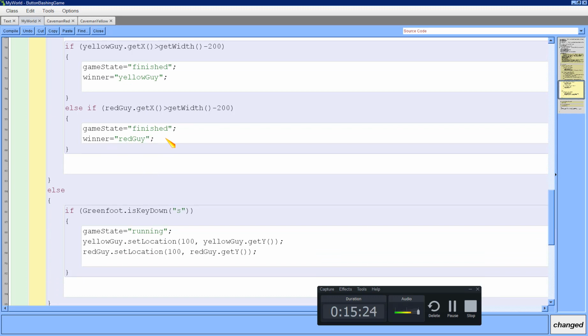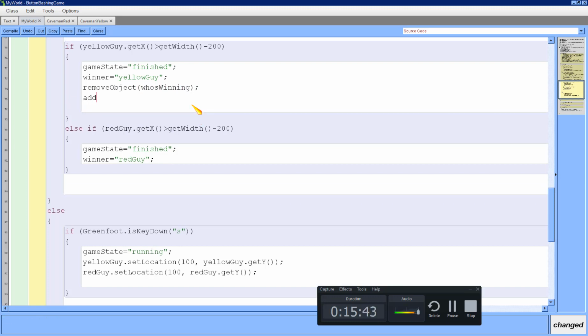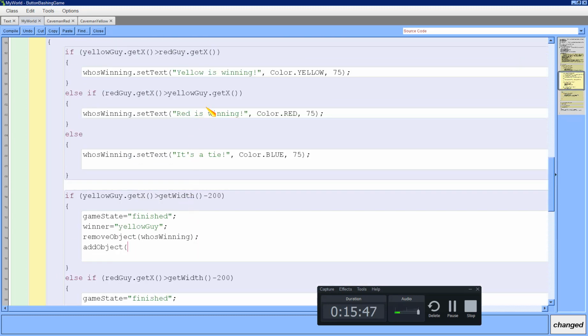But down here, when I get to the point that the game needs to go into finished mode, I want to remove the who's winning message. And at that point, I want to add the what did I call it?